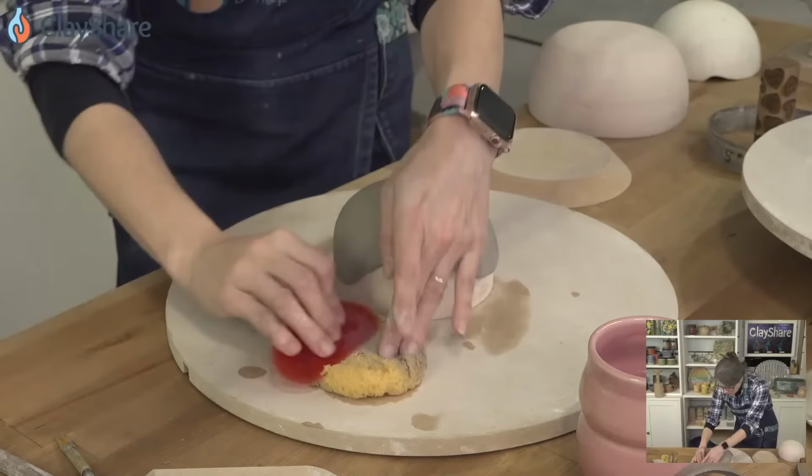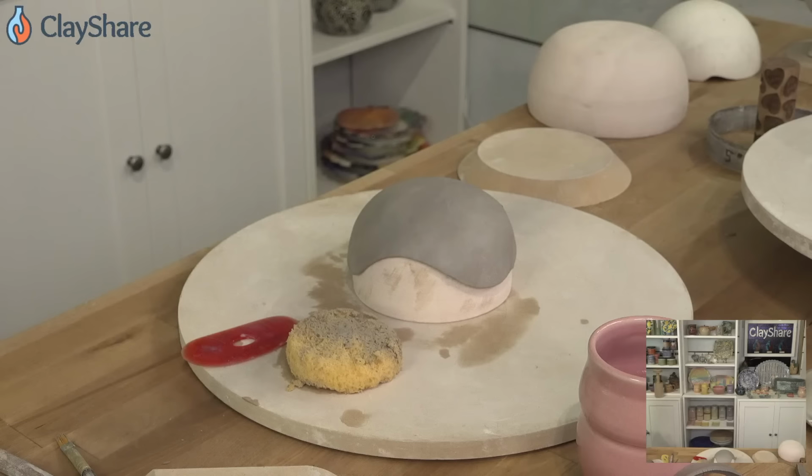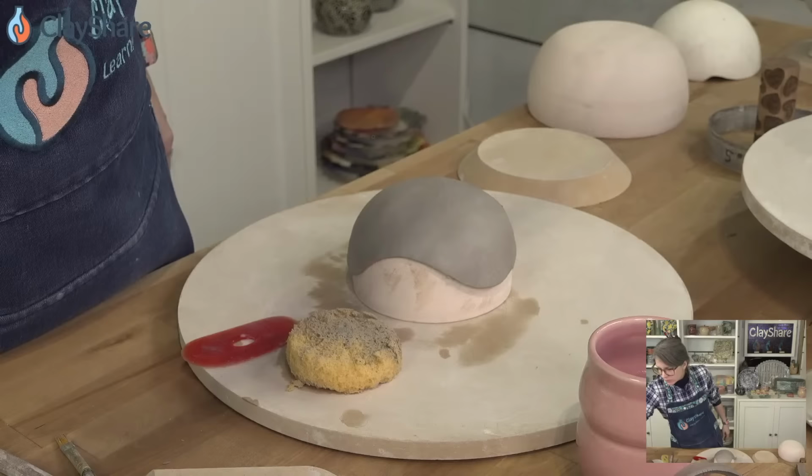Another one of the sponges I've been using a lot lately, and I didn't know if I would like it, is the purple sponge from Diamond Core Tools. And I got these back when they first came out. Was that October? Does anybody remember?